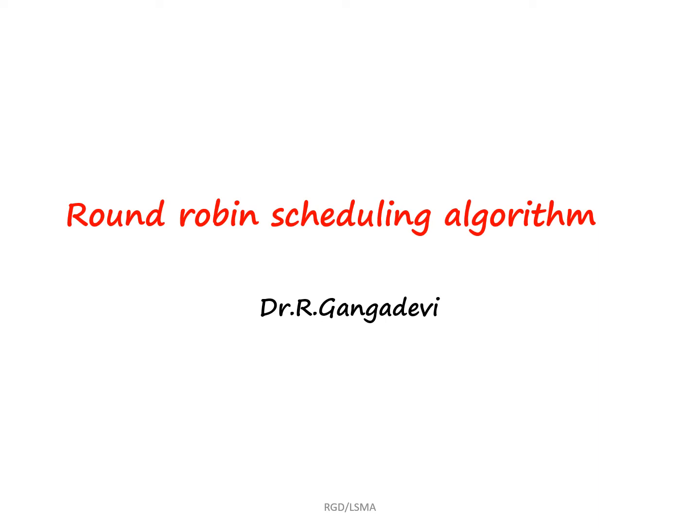In this video, I am going to explain a round-robin scheduling algorithm. It is the most popular algorithm which is used in operating systems. A round-robin algorithm is a preemptive process scheduling algorithm. Each process is provided a fixed time to execute. It is called a time quantum or a time slice.